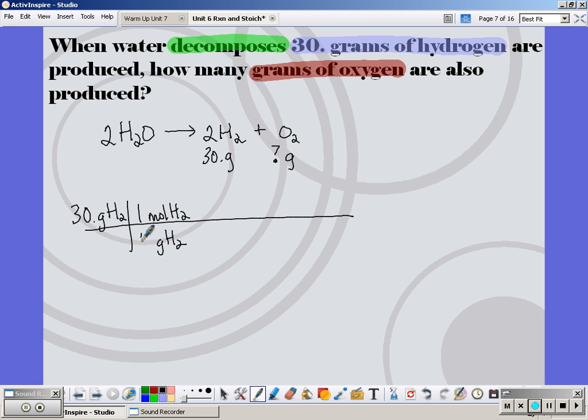Then I'm going to use my mole ratio to go from hydrogen to oxygen. Coefficients 2 and 1. Now I'm looking for grams, so now I need to do one more step and say that 1 mole of oxygen and then the molar mass of oxygen. So 2 oxygens have a molar mass of 32. So then I'm going to multiply and divide. And I need 2 significant figures, so 240. The 0 is not significant because there's not a decimal. Grams of O2.